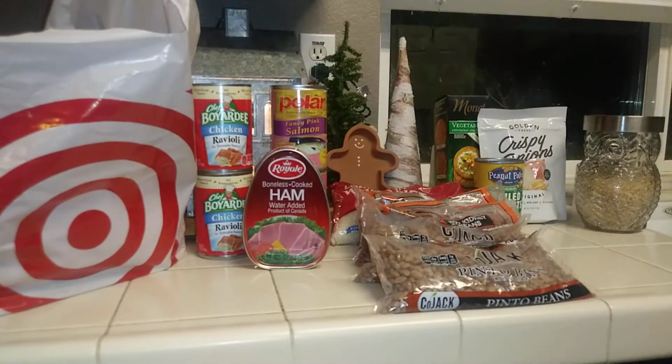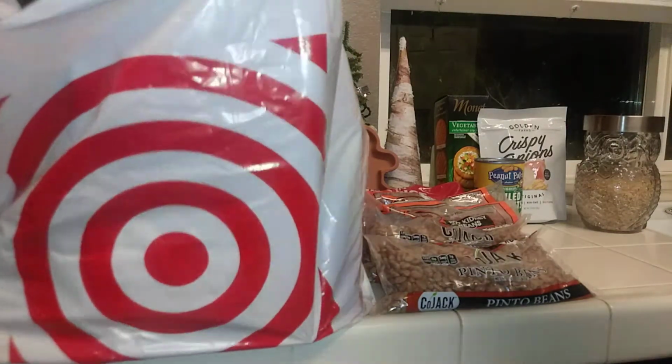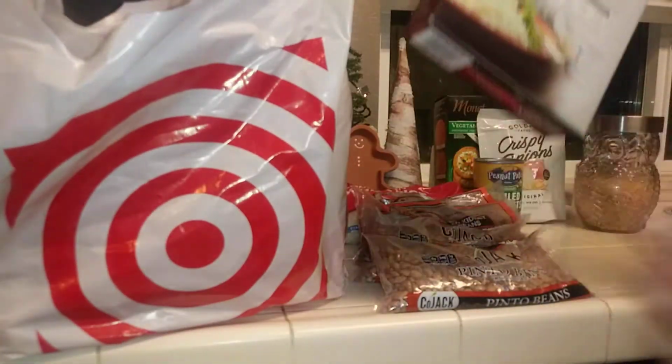Target. I went to Target to get some printer ink. I had major issues last week. I did all of this last week, you guys, before I really hurt my knee. And it was already hurt, but like I really hurt it. So I had to get printer ink, and of course they didn't have anything just in the black. You had to buy both the color and the black, so it was kind of pricey. And I thought, all right, well, while I'm here, let's make use of the trip.